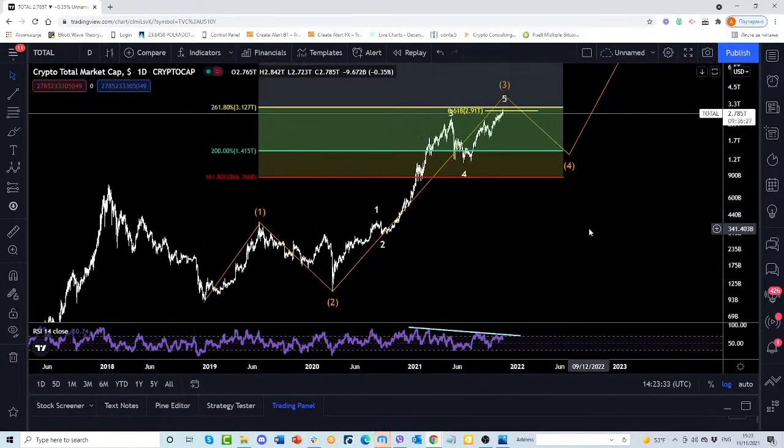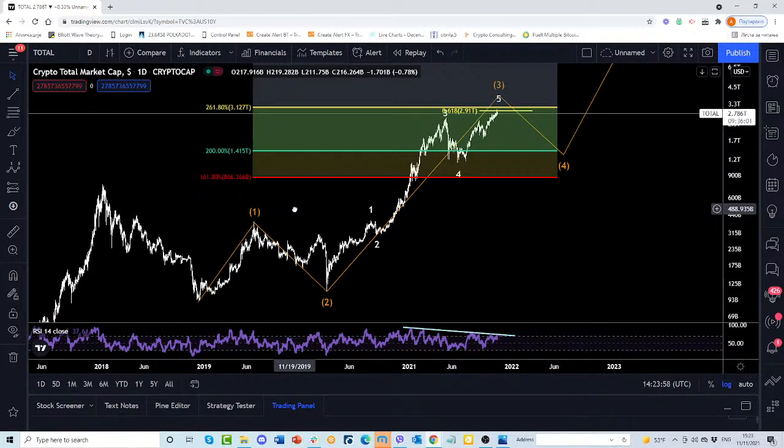So I've been going back and forth with this chart, and basically the wave structures here, if you combine Bitcoin and Ether, you will see basically the same developments in the wave count with a little bit of difference, but not that much. So I have the same wave count on this total crypto market cap, and this chart actually shows that we have achieved very significant resistance levels. And how do we know that?